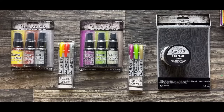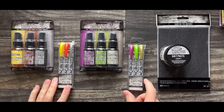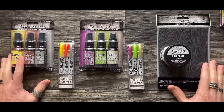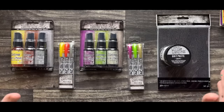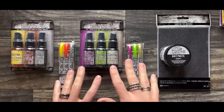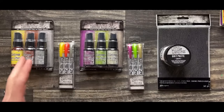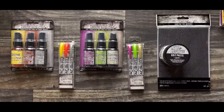So this is the 2022 release with Ranger for seasonal Distress Halloween. And I say seasonal because if you are not familiar with this particular release with Ranger, this is a seasonal release, which means when it's gone, it is gone for good, right? This isn't something that's part of the everyday distress line. The colors are very unique to the season. And when these items, including the cardstock and the paste, sell out, they are gone.